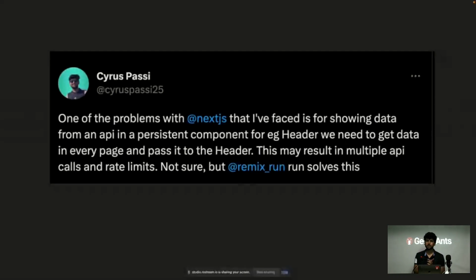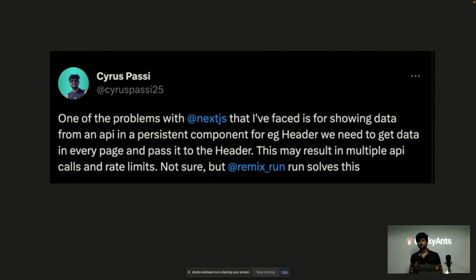So to show data in the header component, we used to write our async functions in every page, and then pass that to the header. That was hurting us, because it was a lot of code, and the bundle size also increased. Last year the RFC for layouts was going on, and now in 13 they have released the new layouts RFC. That solves the problem of passing my data to the header component every time.